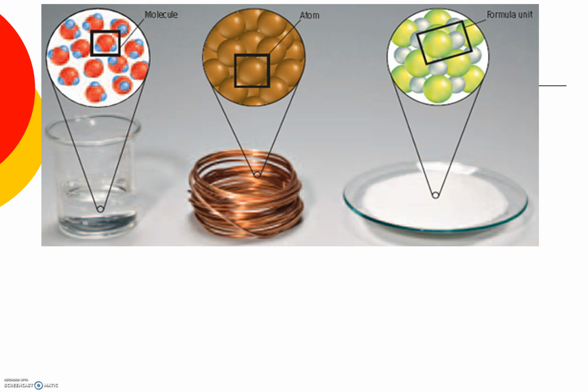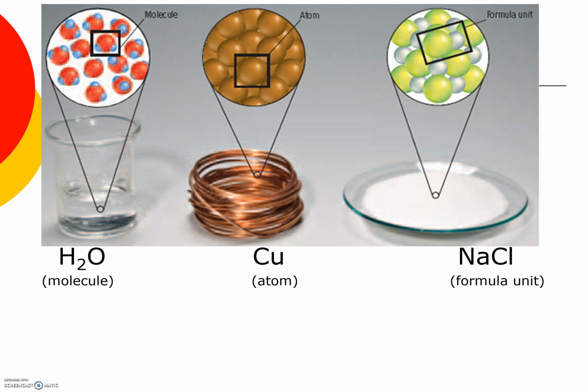And here's just a picture to reiterate that. So here we have water, copper, and sodium chloride. If we're looking at a sample of water, we're talking about the molecule, which is one H2O. If we're talking about carbon, we're referring to the one atom in that sample. And if we're referring to an ionic compound, we're just taking a look at the positive and negative ions and how they combine together. For sodium chloride, we have one sodium combining with one chlorine. But of course, we know that they end up combining all together to form those crystals.